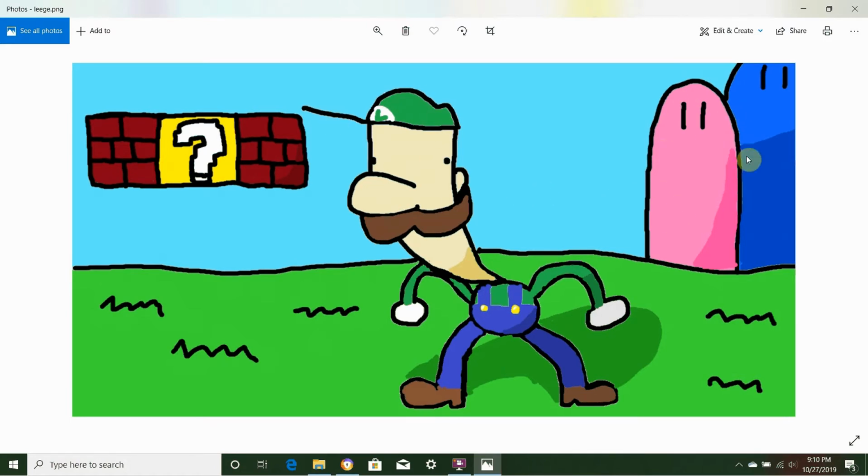And then we have the hills over here. I originally gave them little zigzags and little patterns, but those didn't really look good, so I got rid of them. Also, the shading's awkward here, it doesn't quite look right. When I looked up Mario hills, they were all green, and I was like, oh, that's weird. I remember them being other colors. And there are Mario hills that are other colors, but none of them have eyes. The only ones that have eyes are green, and that's when I noticed that.